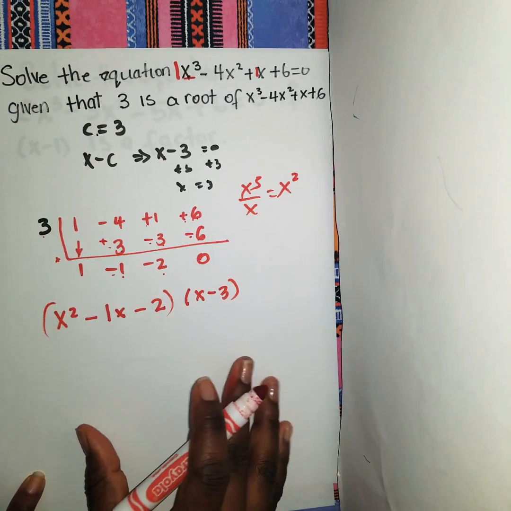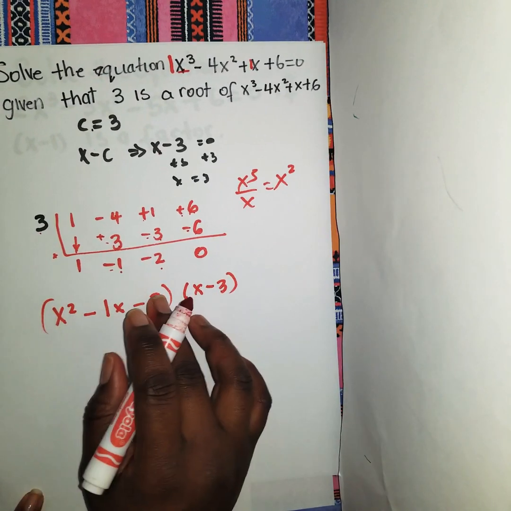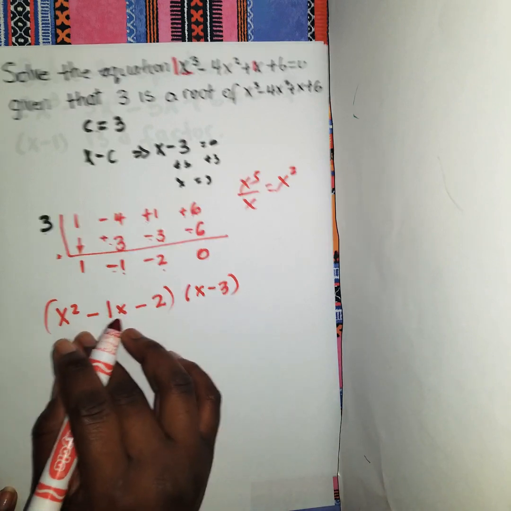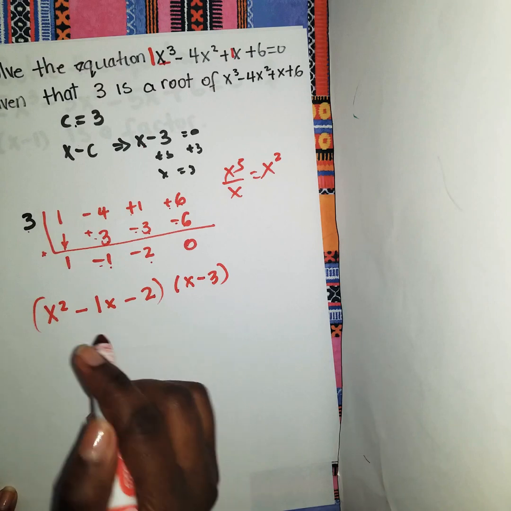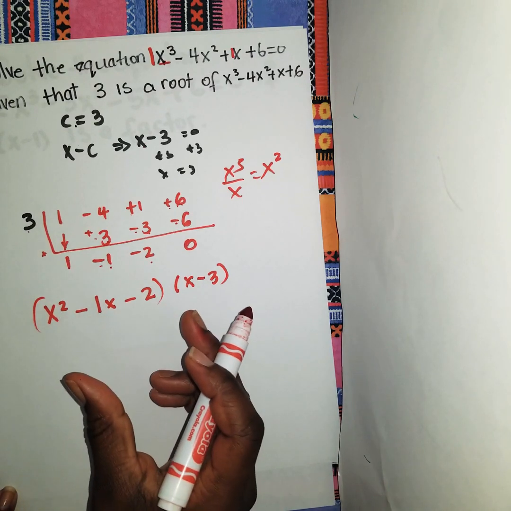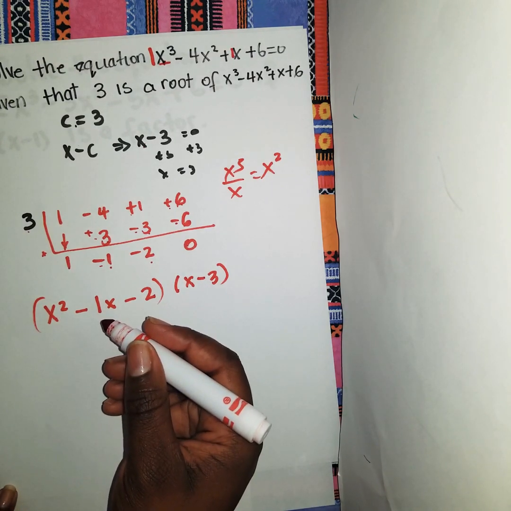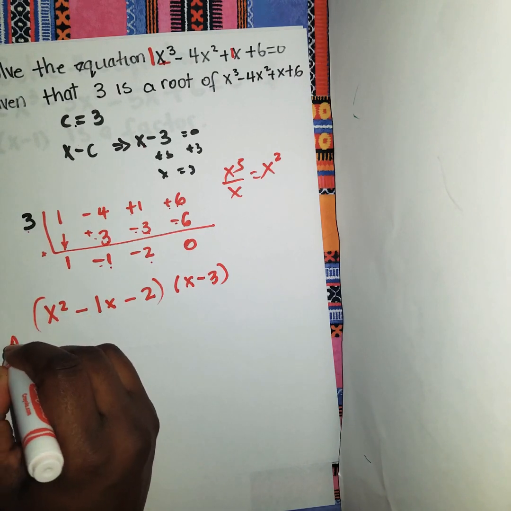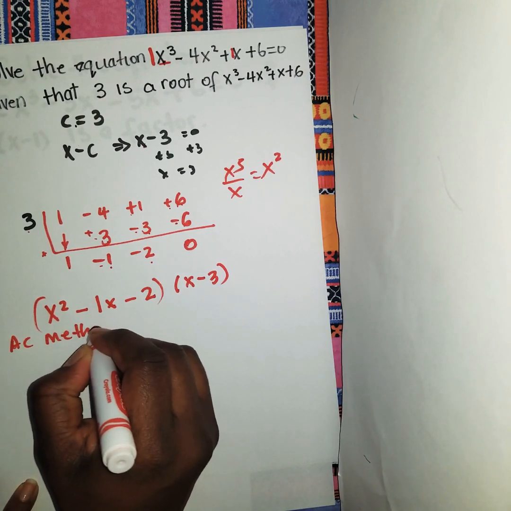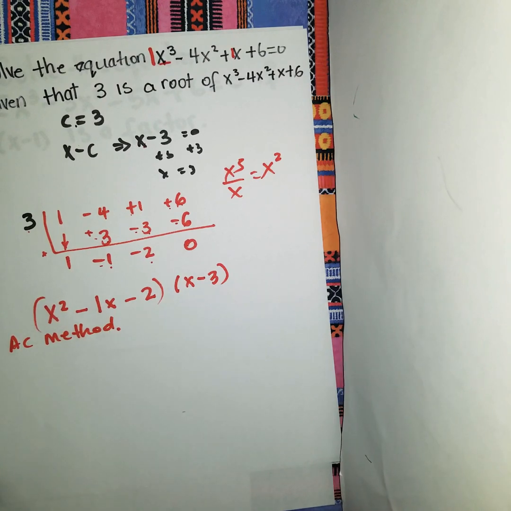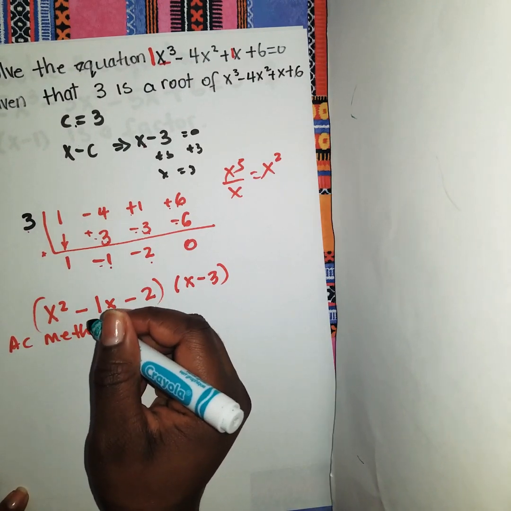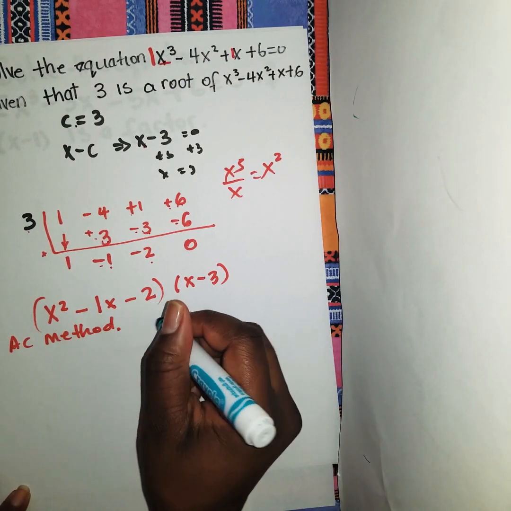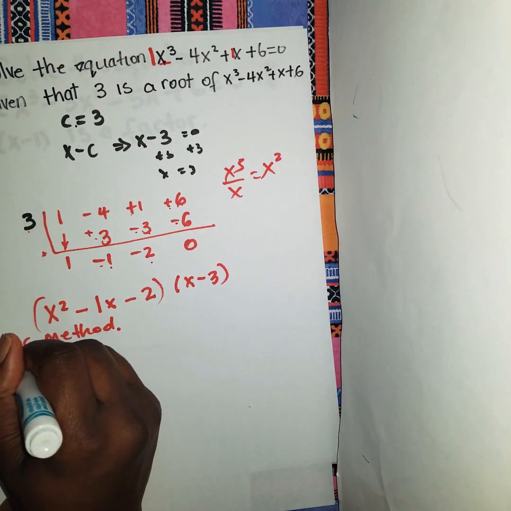All right, but we're not finished with this one. We have to factorize completely. And to factorize completely, we have to reduce this one to 2 more factors because it's a quadratic here. So we can bring it down to 2 more factors. And so to factorize completely, we can use the AC method right here. And the AC method, that's basically saying A times C, the coefficient of A and C. When you multiply them, you should get a number that when you add them, you get the B value.